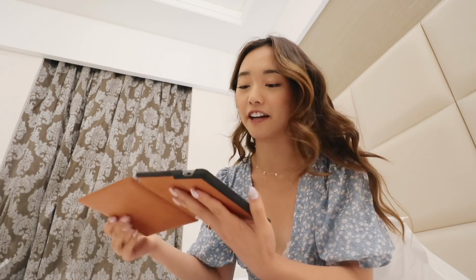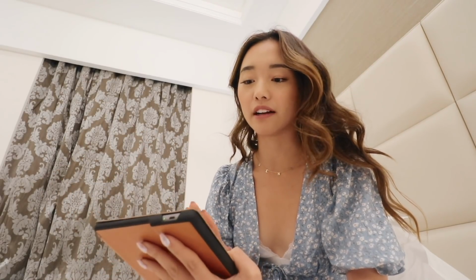I got some cash out because I realized that my Kindle, although the features on the new Kindle are fire, the battery actually runs out a lot quicker because it lights up. And in the plane, I guess I had it on auto brightness and it just drained the battery. I'm pretty much almost done with Final Girls. I'm like 72% done. That's why I love thrillers. Like once I start, I literally can't stop.